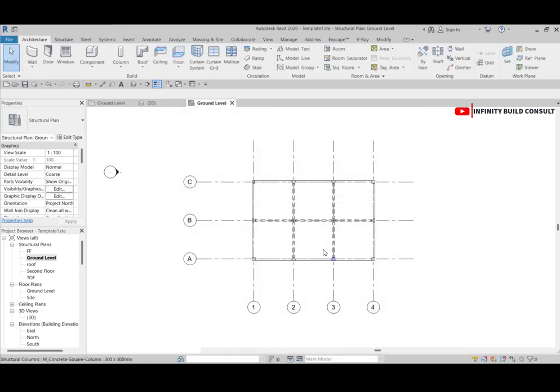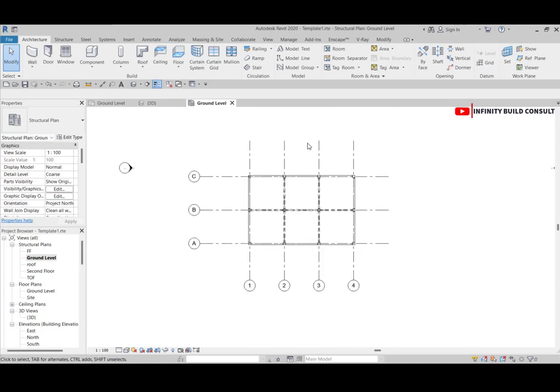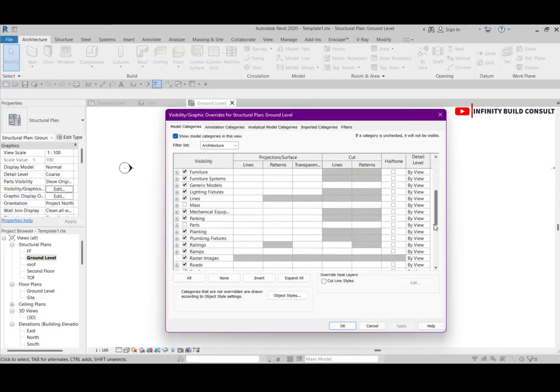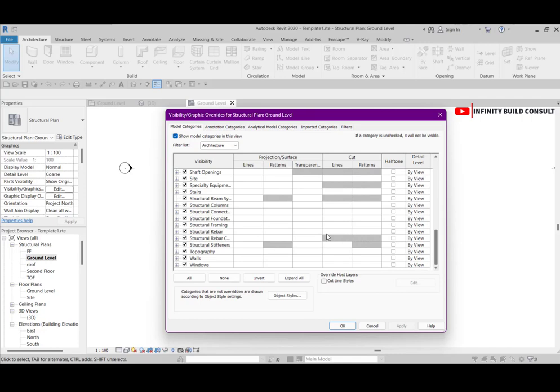So my structural foundation, or my column bases, is out. I can undo. Another thing I'm going to show you that the VG, or graphics override, does is when you click on this node, it pops up and shows you a lot of stuff that the structural foundation contains.